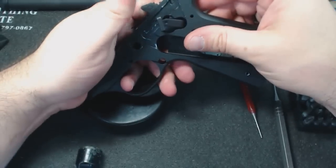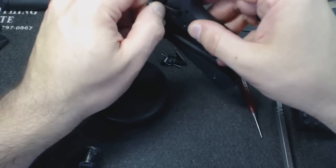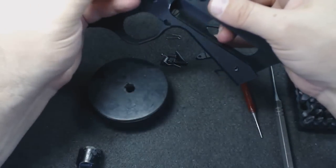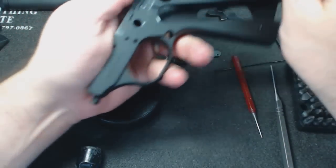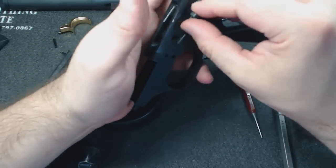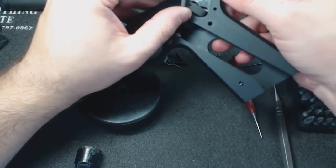I could just force it in there, I suppose, but it's bad for things. Especially the safety, because you don't want to change its shape. You bend that safety a little bit, and, like I said, it was precision fit. That's the other thing I'm just thinking through. If you precision fit it, usually there's a way to rapidly get it in and out of the gun, so you don't have to do a complete disassembly. I can't imagine someone having to take the hammer all the way out every damn time.